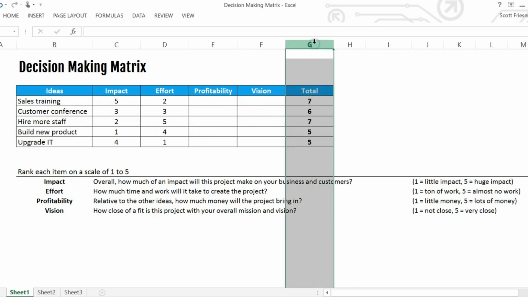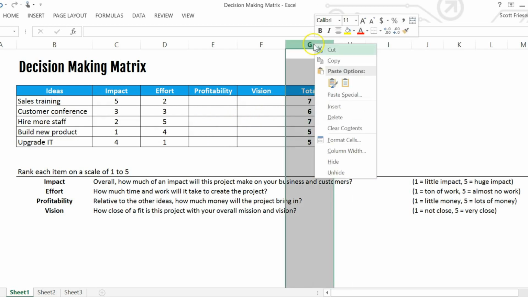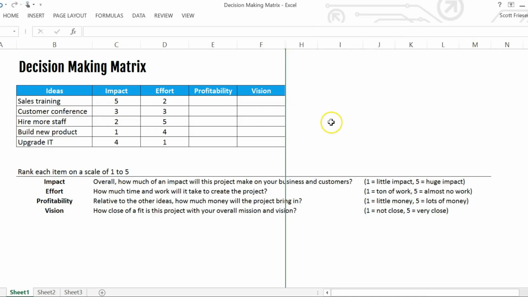So in Excel, of course, with just a right click of the column header, you can easily hide that column. Now that total score is going to be a surprise at the end of this exercise. I know we're not working with a whole lot of numbers here. I could add up these numbers in my head quite easily, but I'm going to resist that temptation. We're going to hide the total score, and then we'll reveal it once we've plugged in all of our numbers.